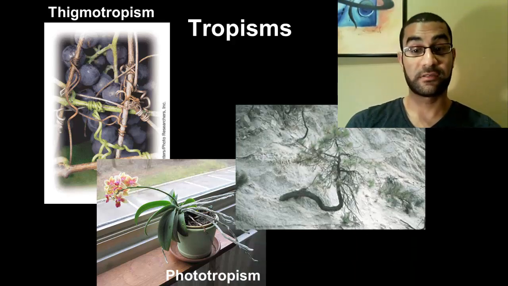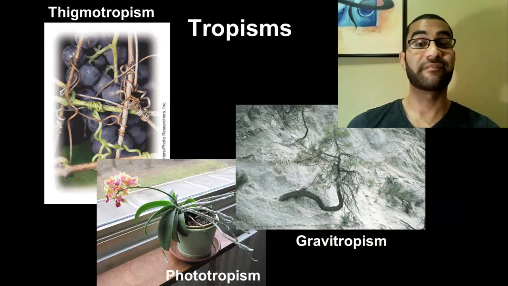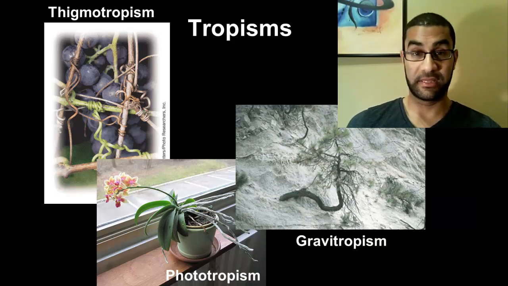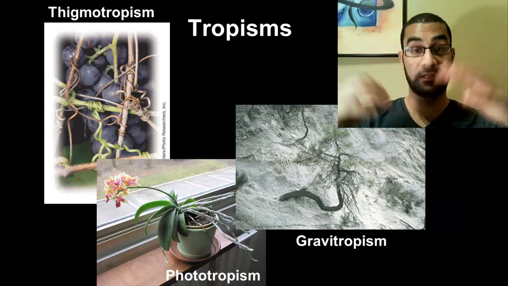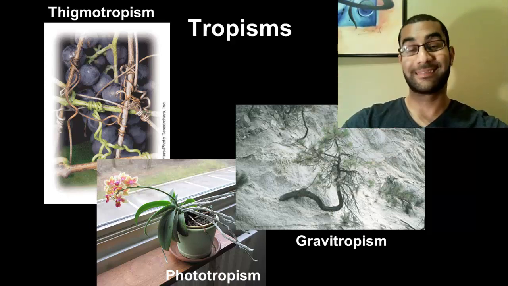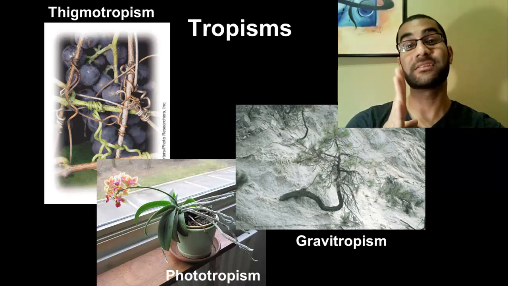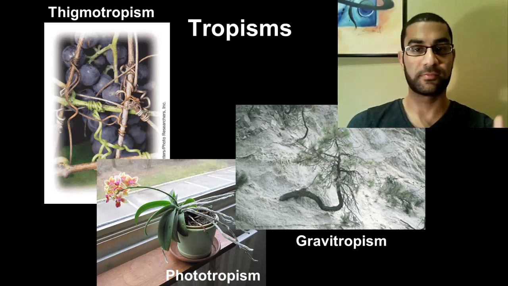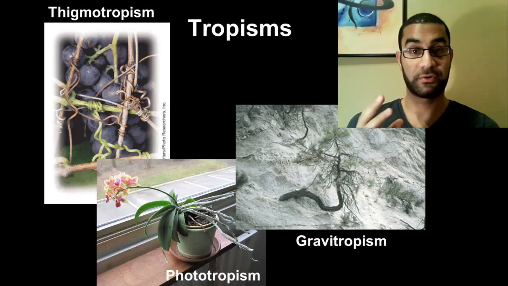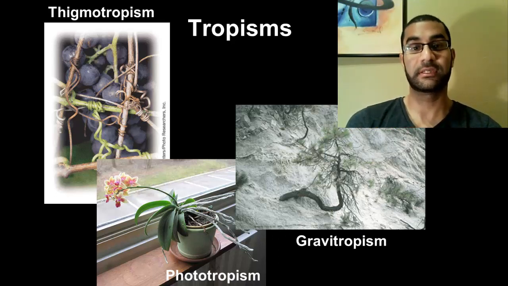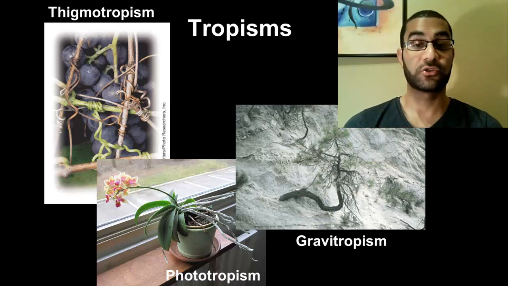The third one that auxins play an important role in as well is called gravitropism. This is basically a reaction due to gravity. Here's the idea. The roots always grow with gravity, or downward, and then the stem should usually grow against gravity or upward. That's why most plants usually are upright like that. The roots are growing at the bottom to give it a base, and as the roots are growing down, the stem grows up. That's gravitropism.